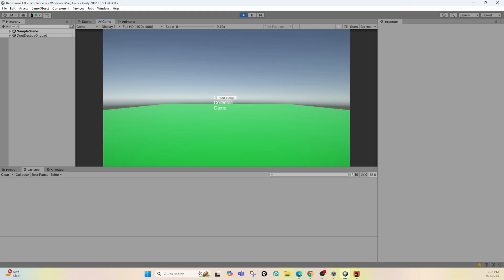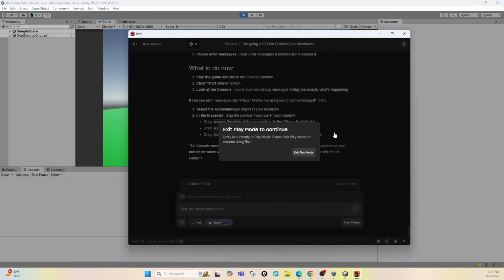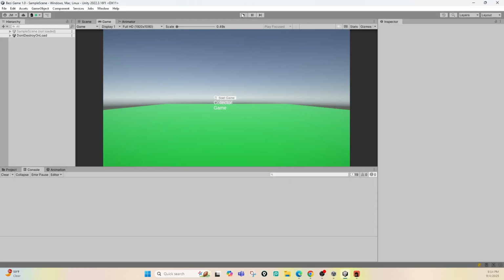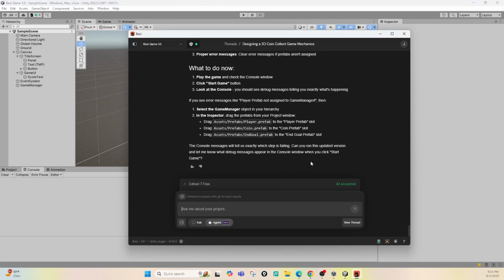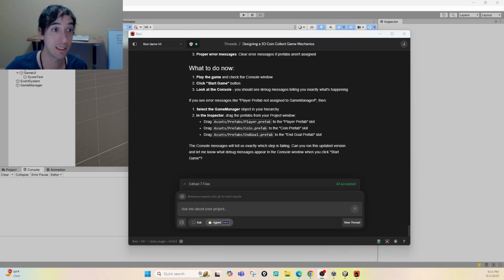Okay, so there you have it, guys. So if I did want to, obviously if I wanted to go in here and clean up the controller, the player movement script, I could probably do that with Bezi's help, because I wouldn't know how to do that on my own. And I would also be able to add sound effects when you collect a coin, maybe add some background music, maybe have a respawn point for when you jump off the stage. If you fall off, then it'll respawn you.